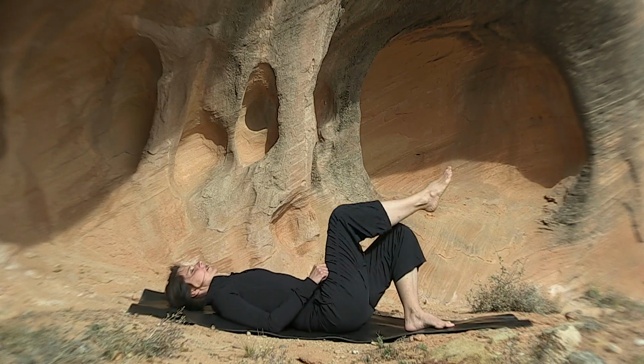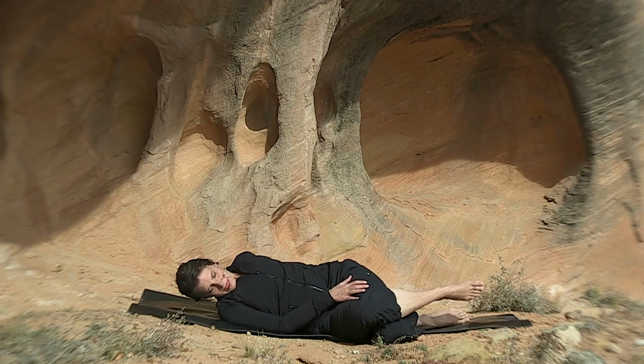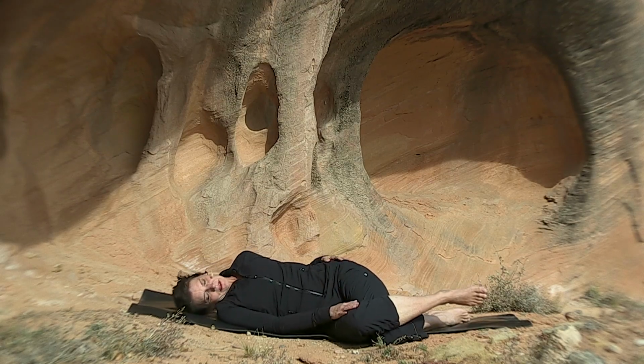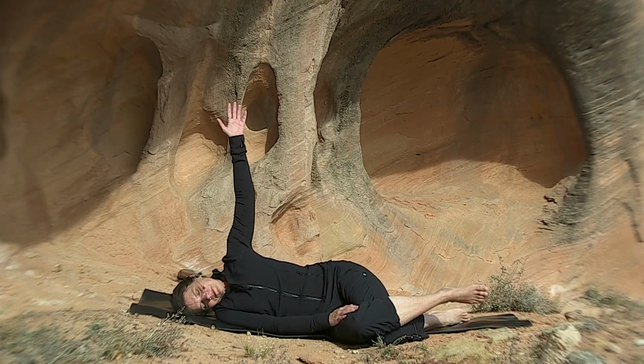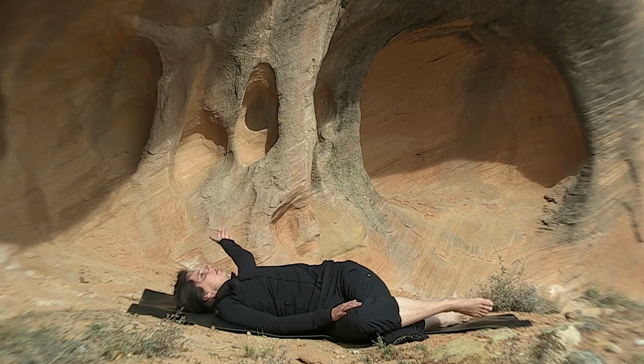Right knee over left. Drop your knees to the right. Left knee touches the ground. Arm up. Knees stay on the ground. Arm opens.